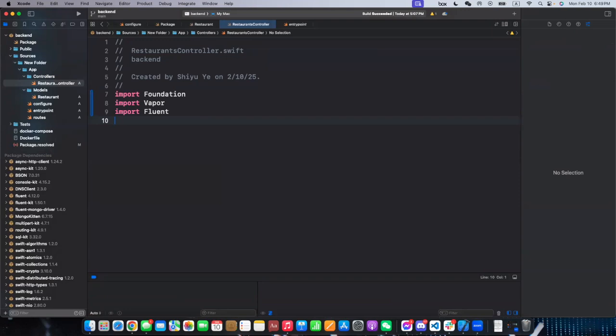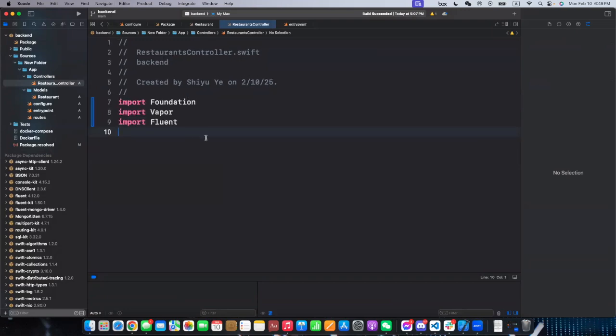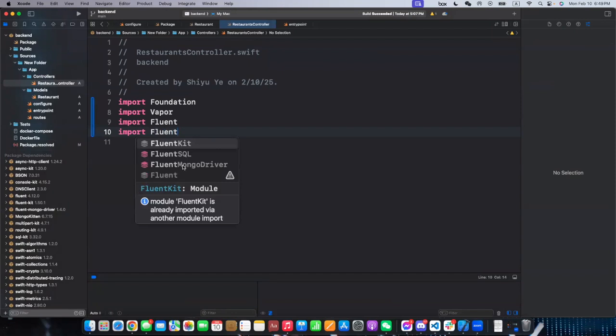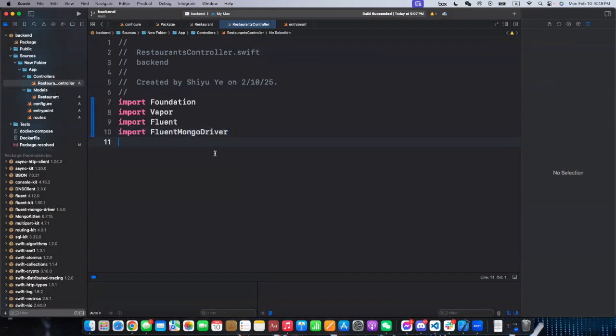If you're not super sure what that means, ask an officer or go back to our previous slides. There is one more thing that we need for this specific file: Fluent Mongo driver, so that our app will be connected to the MongoDB database. These are all 4 imports that I need for this code file, and we're ready to start coding the actual controller class.